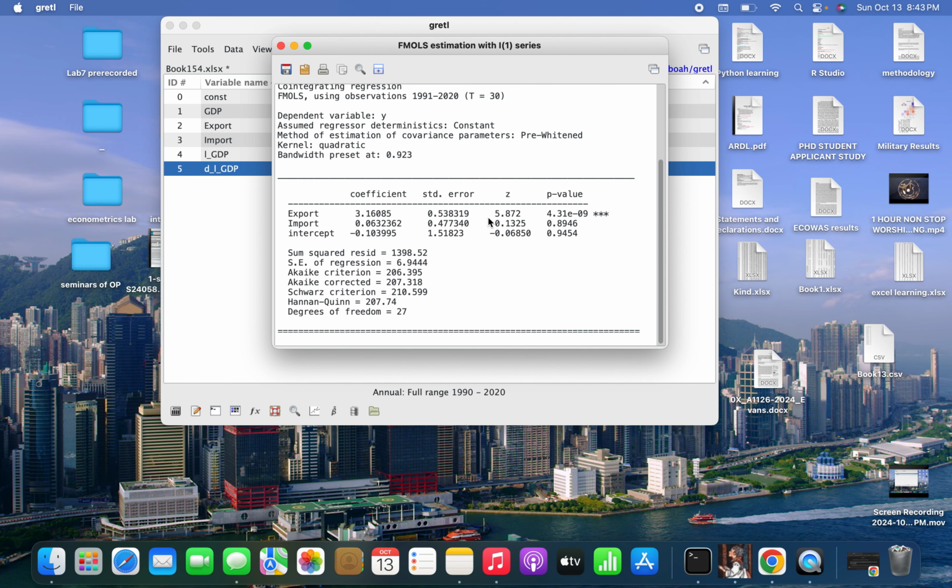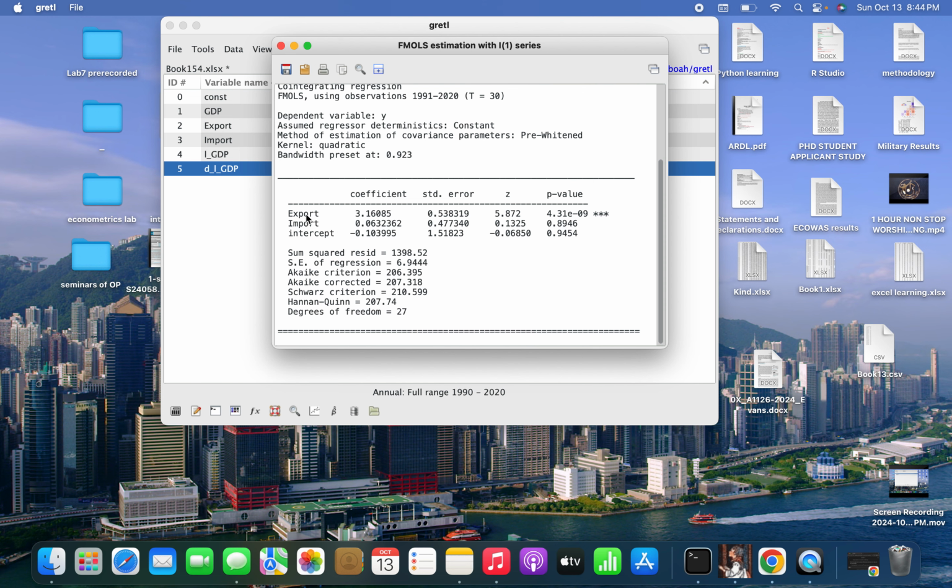Sometimes it can also go up to 10%. In this case, import is not significant, so we would choose not to interpret anything about it. But suppose it is significant, then we can say that an increase in import also leads to an increase in GDP. Maybe somebody can use GDP as a proxy for economic growth.